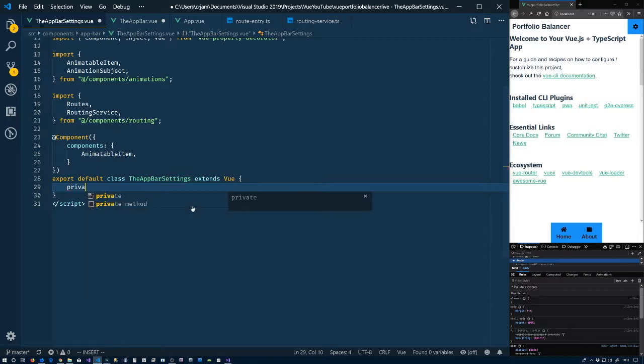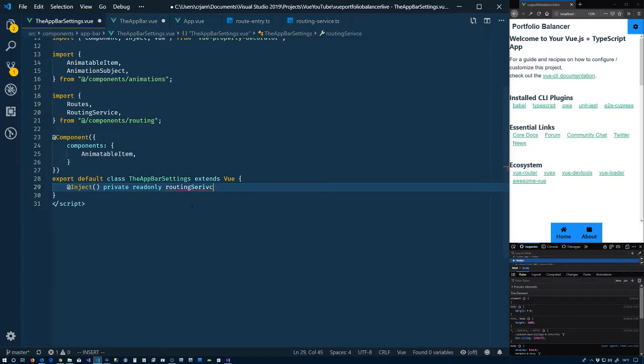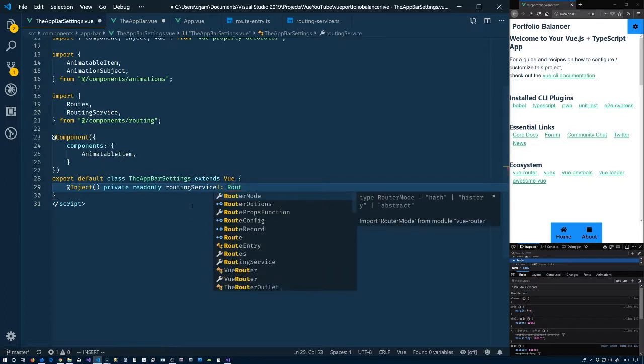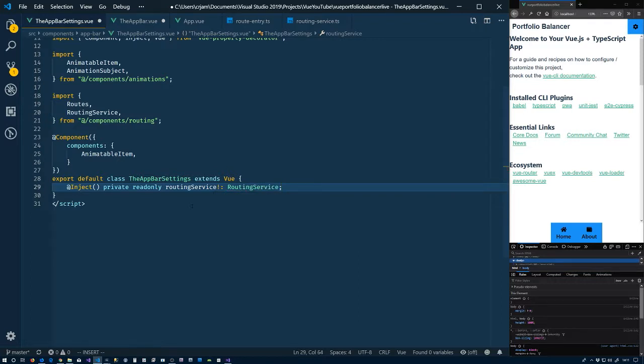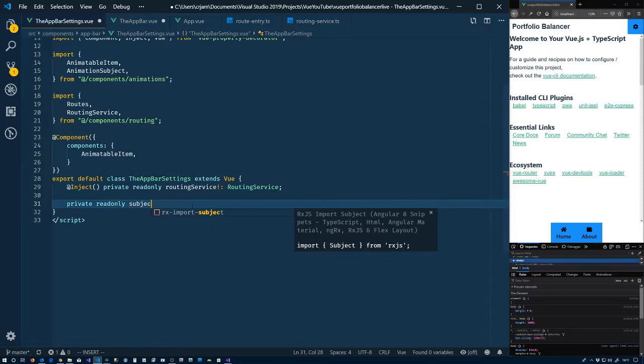So we'll have an inject, please, private readonly, and this is the routing service, which will be provided for us, of type routing service. Create the private readonly subject, which is our new animation subject.